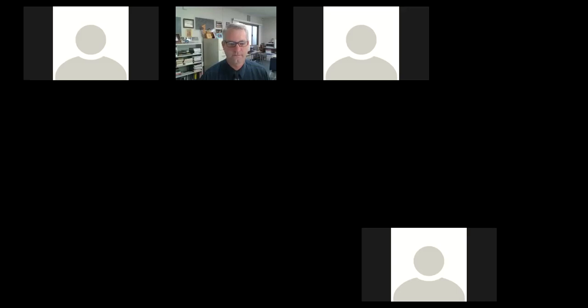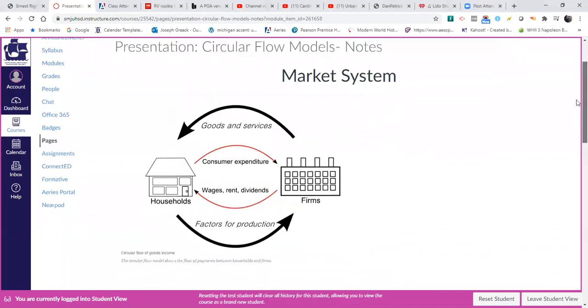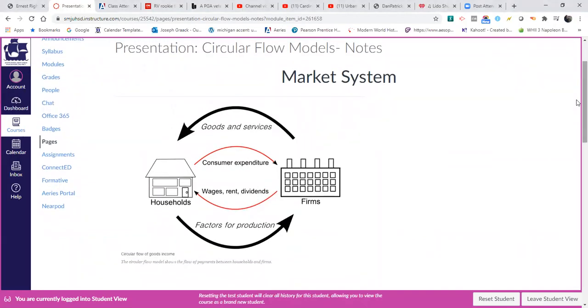All right, so in a circular flow model, as I said, all this is a graphic representation of an economic system. And so we'll start with the one that has the fewest amount of exchanges. Everywhere that you see an arrow there, that is an economic exchange. In a circular flow model, with it being a graphic representation, one thing that you want to understand is that there's two parts to the system. There is a factor market and there is a product market. And I'll explain what both of those mean.